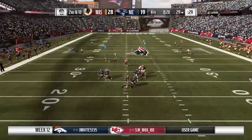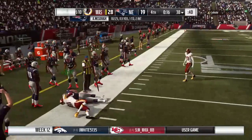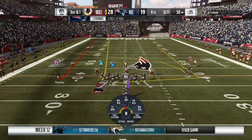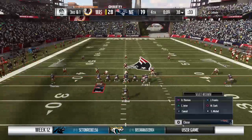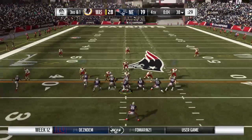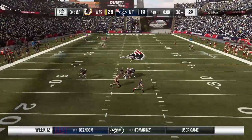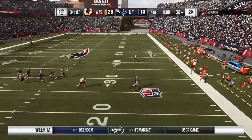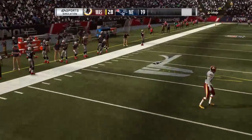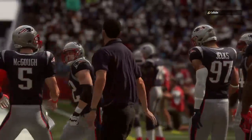Now Magoo. Throwing left side here, and it's complete. And he'll be brought down shy of the 40 at the 38-yard line. And he'll get 9 there as that sets him up better for third down. One final shot. They'll look to throw. Flush to his right. And that will be incomplete as time has run out on this football game.